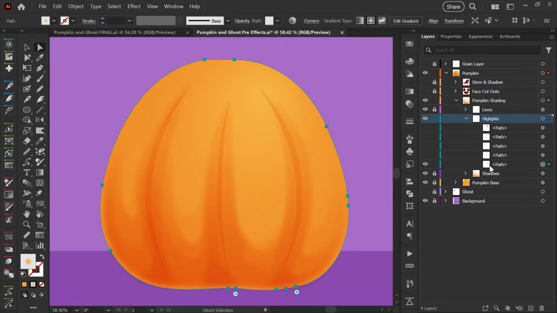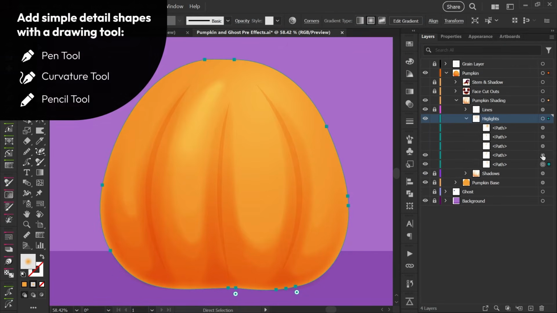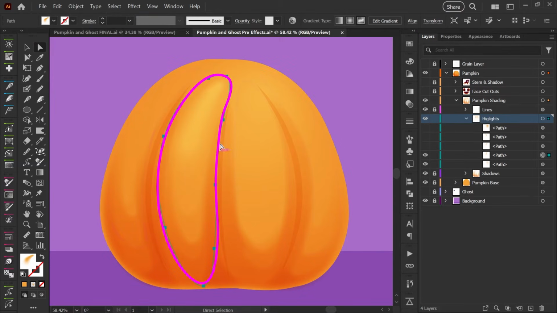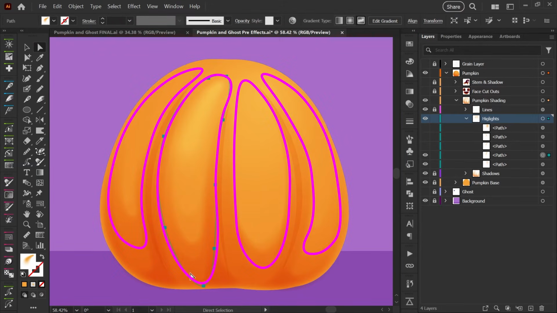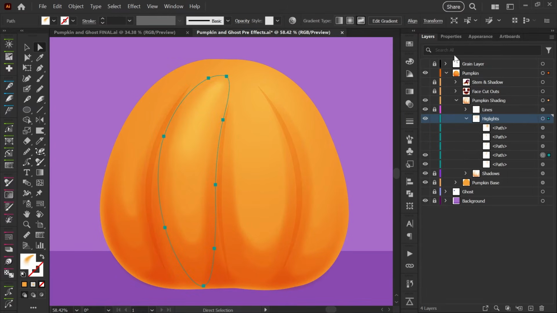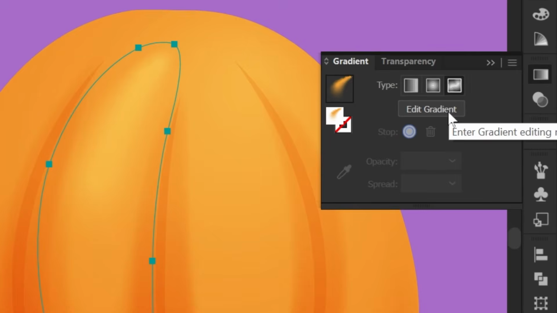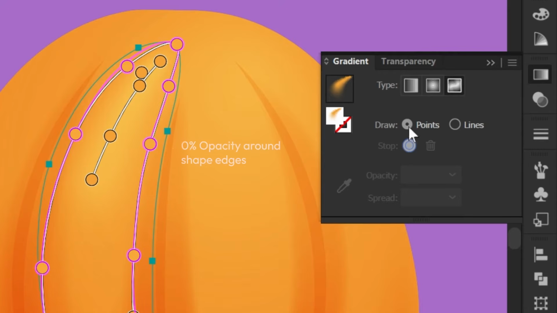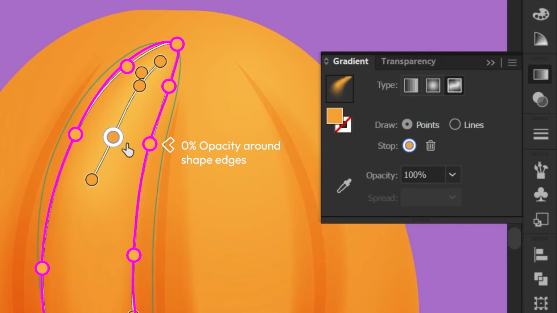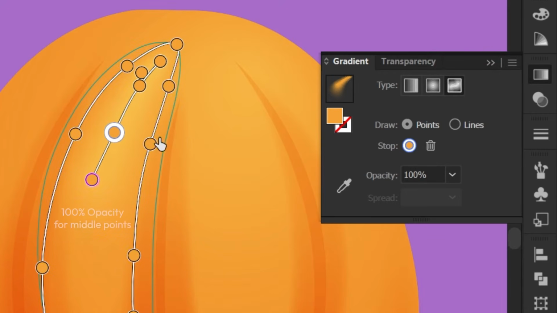And I find that this keeps my highlights and shadow colors nice and saturated and keeps that hue really front and center. Now switching back to my layers panel, we'll just take a look at the shapes of the other paths that I've drawn. Some of these I've literally just drawn a loose shape that follows exactly where the bulge would be on this ridge of the pumpkin. And if we go into the fill color here, this one we've gotten a little fancy and we're using a freeform gradient. So I'm going to click Edit Gradient to pull up that menu. And the freeform gradient is really interesting because you can control very minutely where you're putting your points of light and color.